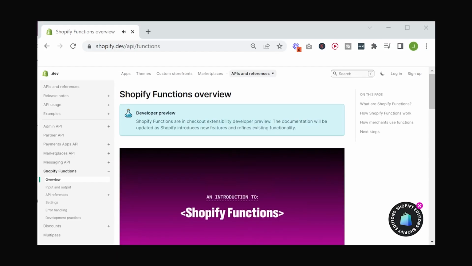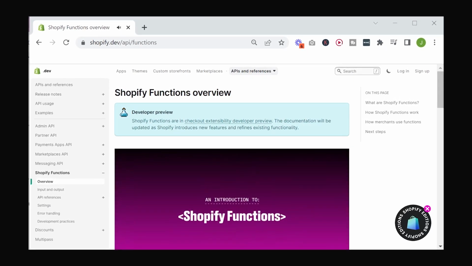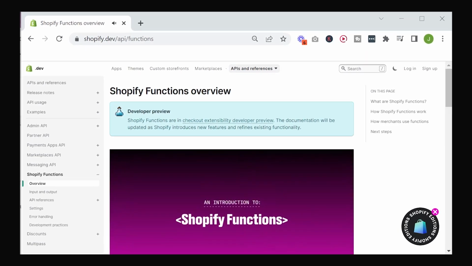The last cool thing you should know about Functions is that they will be available on all Shopify plans, not just Shopify Plus. It means there's a huge potential audience for the functions that you write. And if that sounds interesting, as we're speaking, the developer preview for the checkout discount logic is already live. And then other key areas such as shipping, payments, return validations, and many more will also follow over time. So this is not just a discount thing, and there are going to be tons of opportunities in the foreseeable future. So now's a good time to get in.